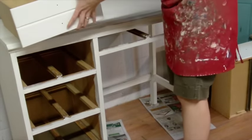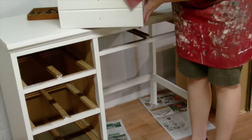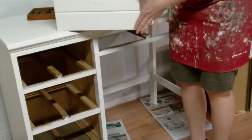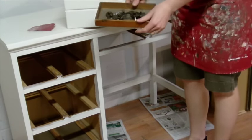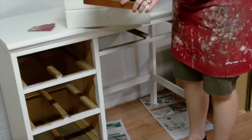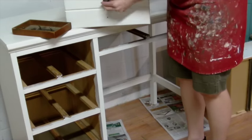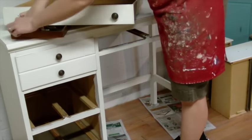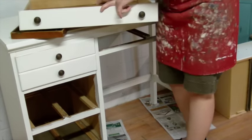I want to show you on this drawer front — I'm going to distress it a little bit more so you can see. I'm just going to go over all of the raised edges. You can see it just gives it a little bit of character and brings it to life. A quick tip: I always keep the hardware for a project in a couple of these little wooden boxes — like old jewelry boxes. It keeps everything together, all the old screws and everything, so it keeps me a little bit more organized. I'm going to finish up the last couple of drawers and get the hardware reattached, and I can't wait to show you the finished product.